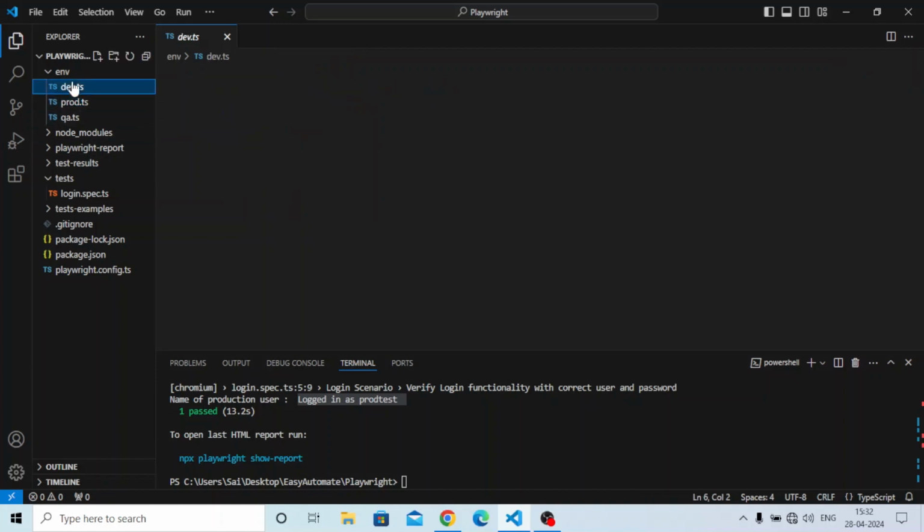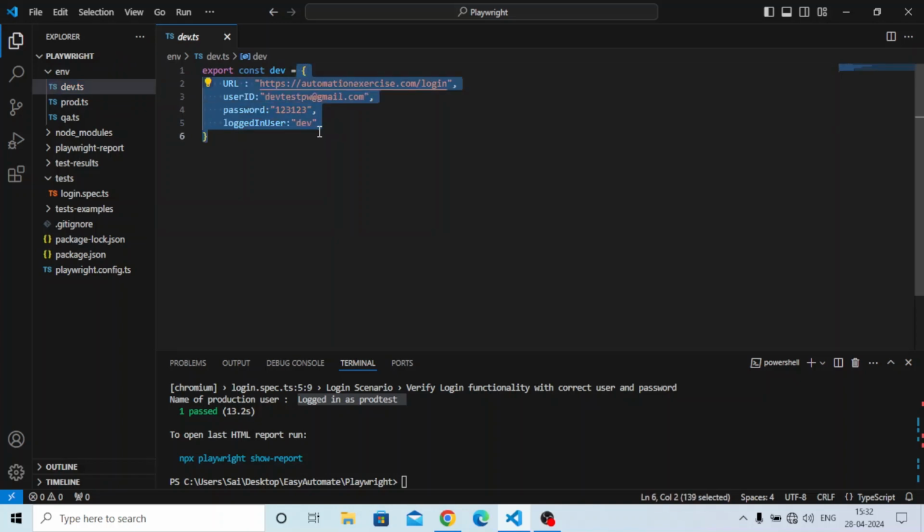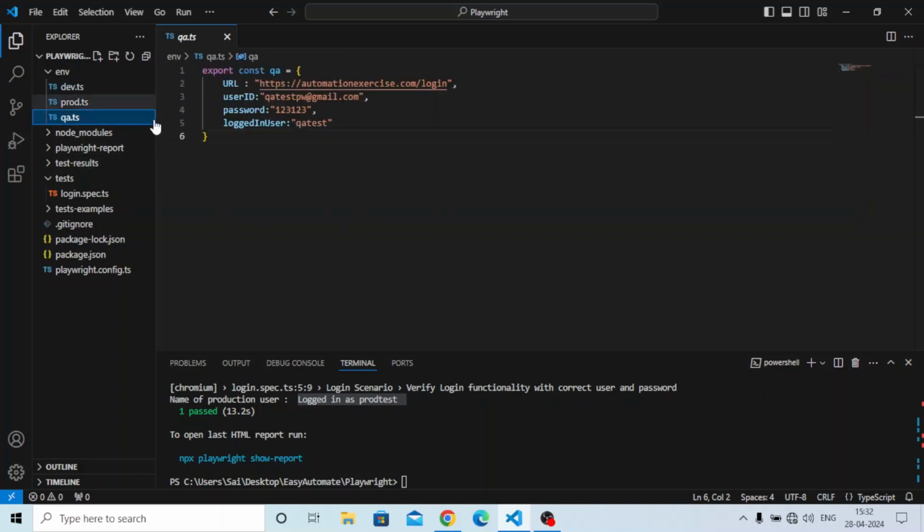Similarly, create the dev.ts file, with an object and the name of the object. This is the development URL. These are the dev credentials, user ID and password, and this is the text you are going to validate after login. This is qa.ts. Again, same. This is your QA URL.